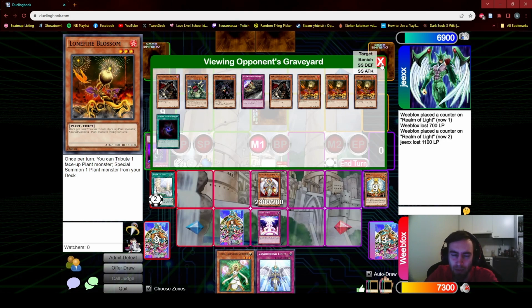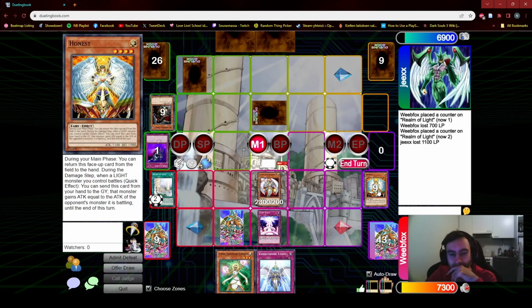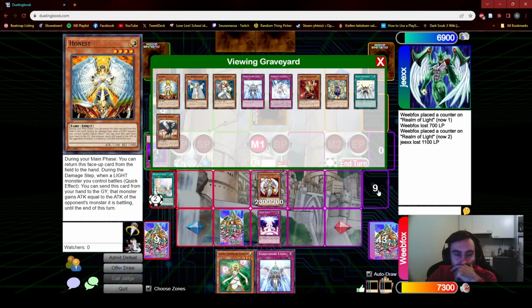Okay, remind me, did we have a champion back with Phantom Darkness? No, and even if we did, it would only be in the side deck. Actually, true. We did have, but that's only in the side deck. Okay, then that doesn't matter.